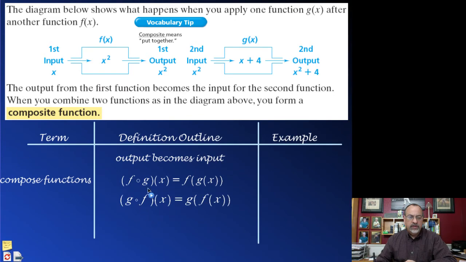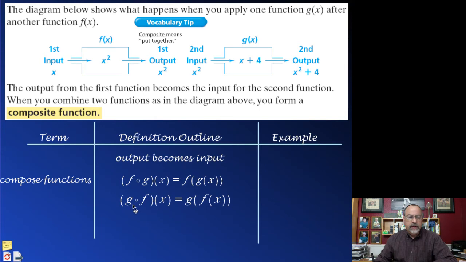Now what I want you to notice here is that the second function is the one that goes into the first. So this produces the y value, which then goes into the other function. So we use this little circle, it means composed of, and we read it f composed with g of x, or g composed with f of x. This is sometimes known as fog and gof. Okay, fog and gof. My uncle is Fagengoff from Sweden, yes.